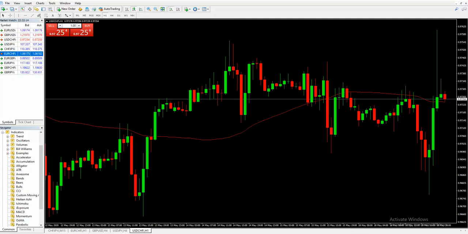Now, something else, before we round up this video, I want to quickly show you, which is also very important. You will see this is the main body of the chart. On the side here, you have this section. This is the Navigator window, which shows you where you have all the different indicators, and obviously you can open up this tab as well. Click on it and it shows you the expert advisors there, which are the default expert advisors and indicators. You can always add to them.